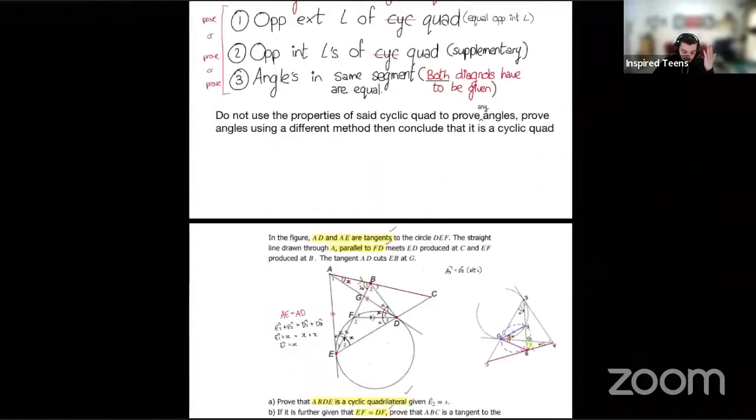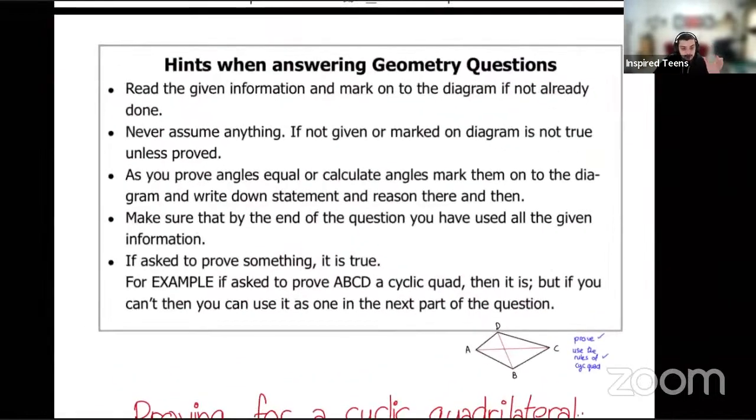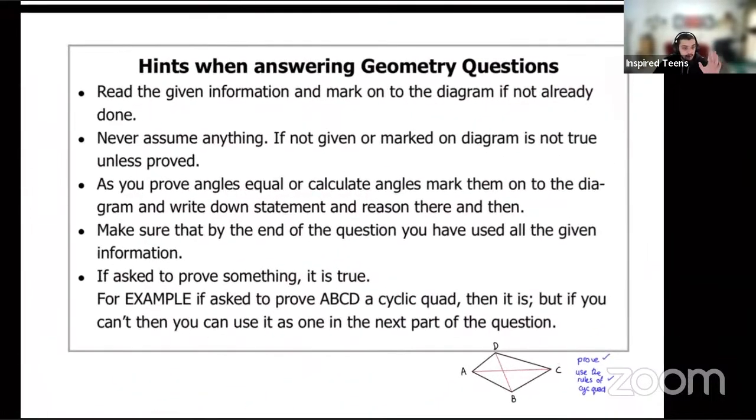Okay. Yeah, but for now, these are really, really good hints. Okay. Never assume as you prove. Again, it's one thing, I'm sure many teachers say, don't assume anything, but then people still assume. Maybe I feel like doing it with an example, showing you, listen, my guy, stop assuming in this situation. Then you're like, oh, in that situation, oh yeah, I do assume. Okay, so hopefully in the holidays we can do that. We can go through each of these things in a question.